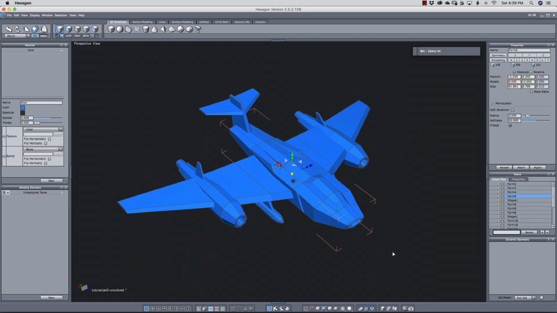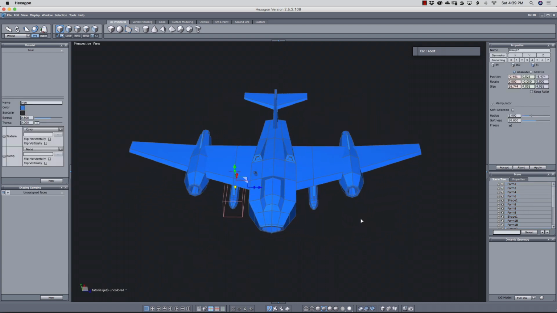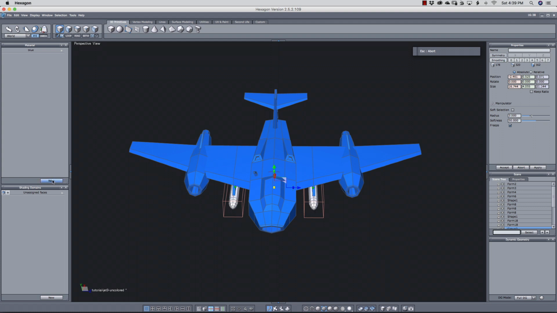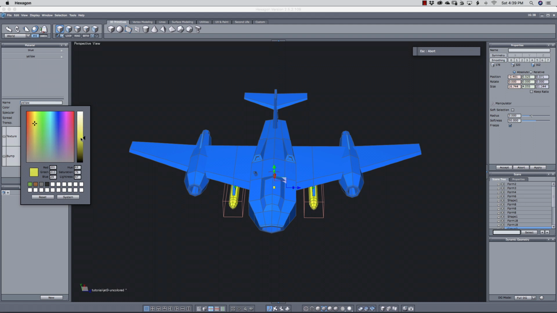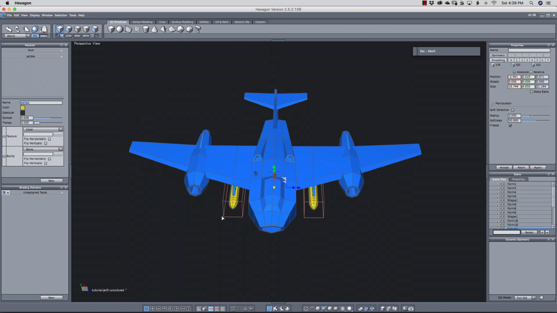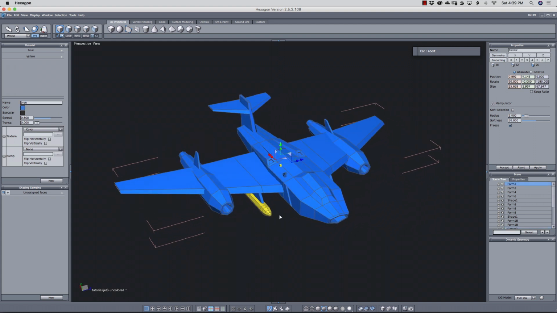Okay, so let's make the missiles a different color. I'll select those and choose New to make a new material. Alright, I'll select that material and name it yellow and choose a yellow color. That's good. Okay, now that I have all the color materials here, this acts like a library of colors to use. I can apply them to different objects and surfaces. I'll select these wings and choose the yellow, and then with this pop-out menu, set it as the color.